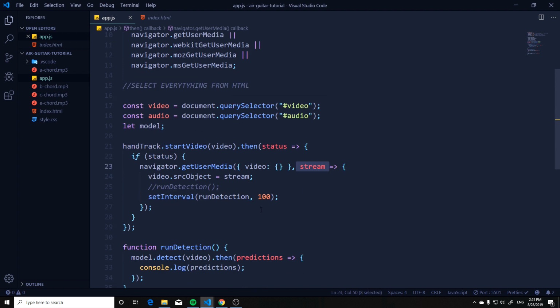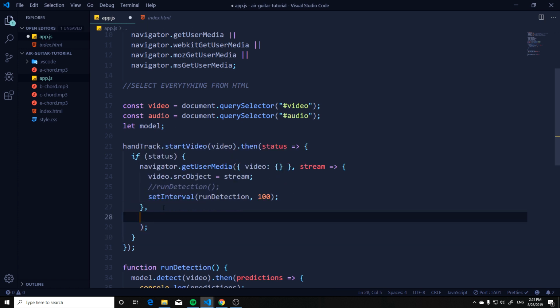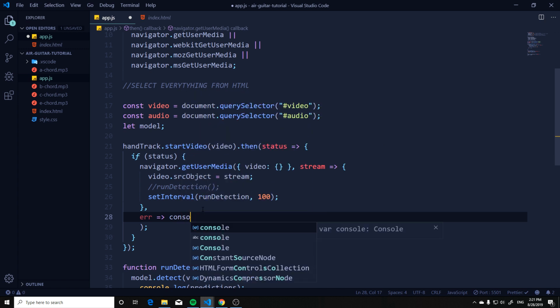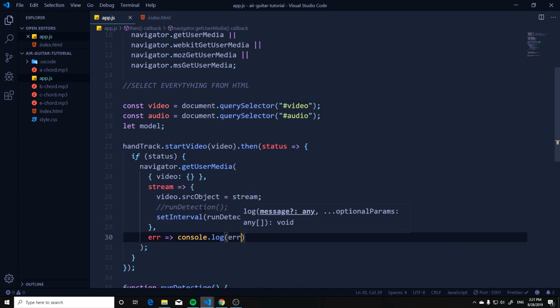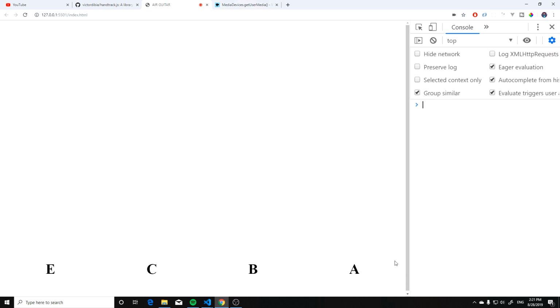And then we have the stream, and actually what we needed to do is on this part just add a comma here. Hit enter, and in here we also have access to the error. And here we can just console log error. Now everything should work fine. So this is the 3rd argument that we missed. If we go back here, we should have 0 errors.